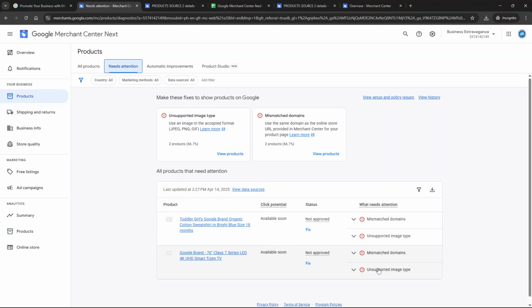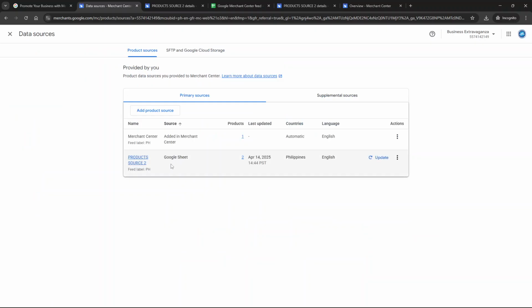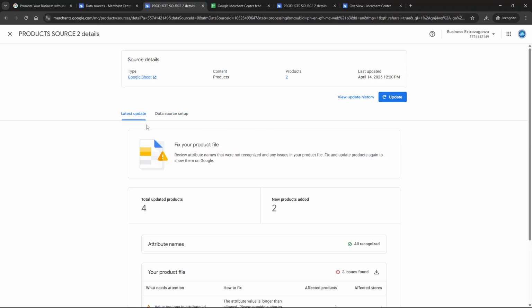Once that's checked, inspect the format of your data. For example, price should be expressed numerically and not as text. The currency, product IDs, and other attributes must all be in the proper format. Catching these minor discrepancies can often resolve a major part of the problem.